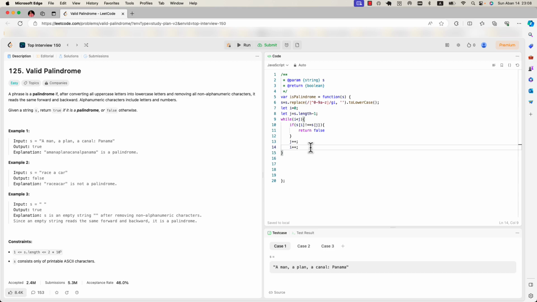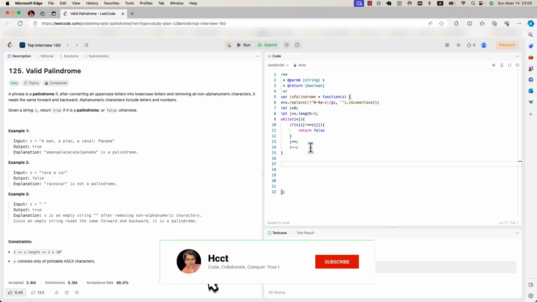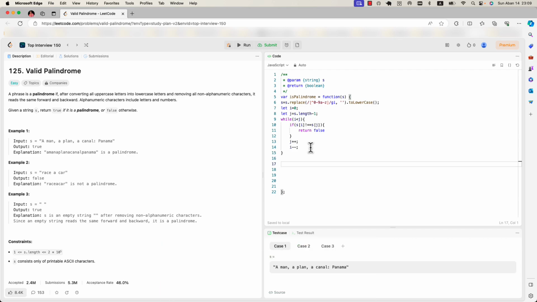i plus plus moves the left pointer one step to the right, and j minus minus moves the right pointer one step to the left. And if all pairs of characters were the same, return true.